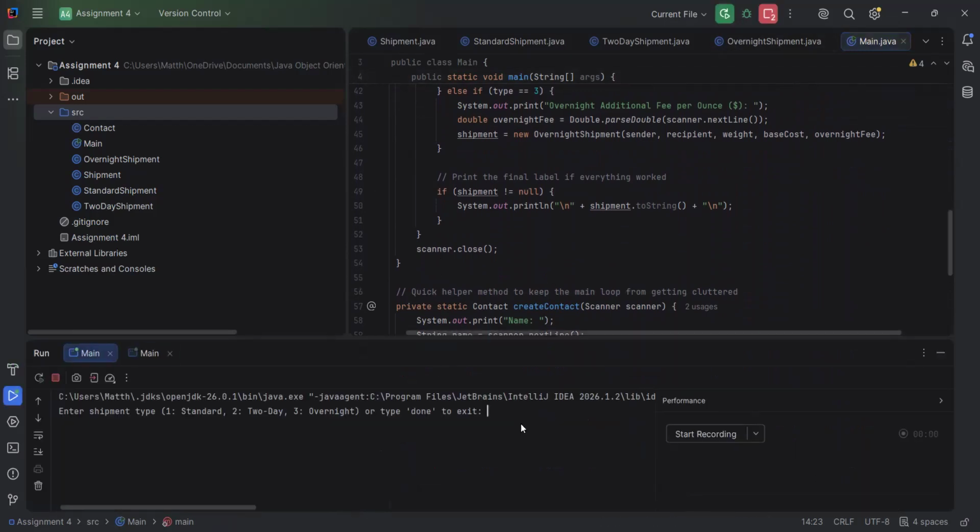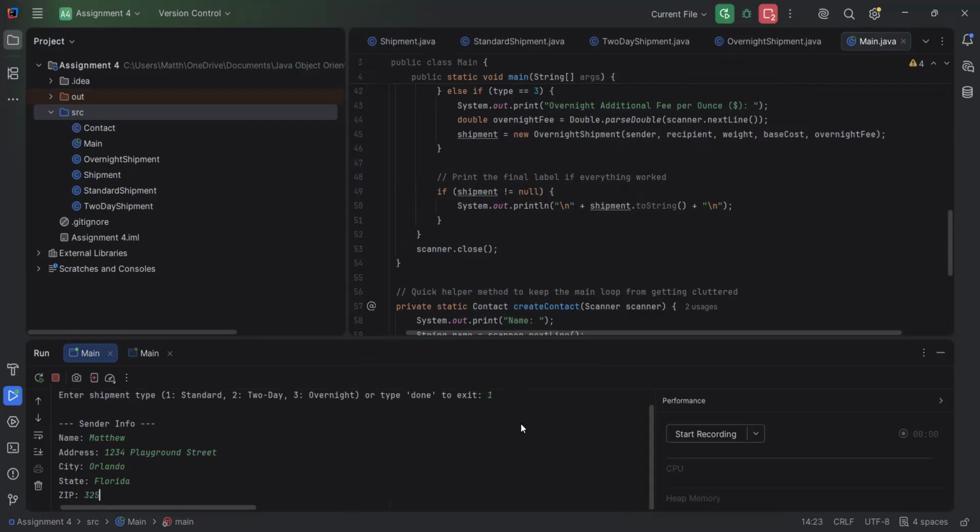So I'm going to type in 1 to go into standard. I'm going to try to go super fast when doing this, but I'll make sure I do this one correctly. 1, 2, 4, Orlando, Florida, and then let's do Bob, Boulevard, and then Orlando.